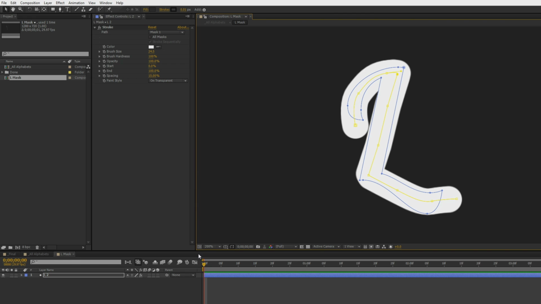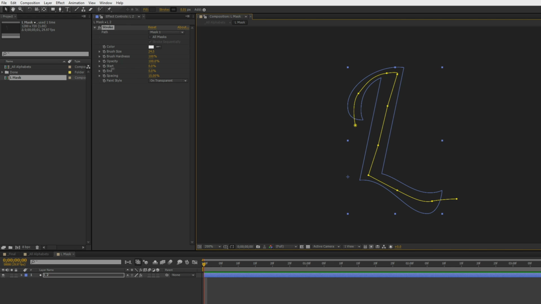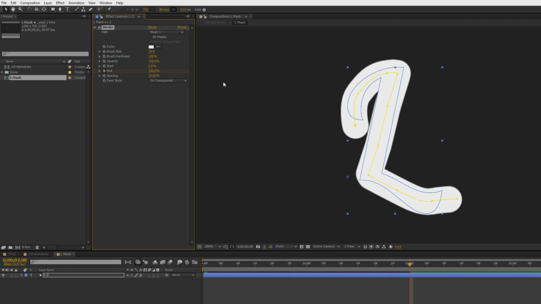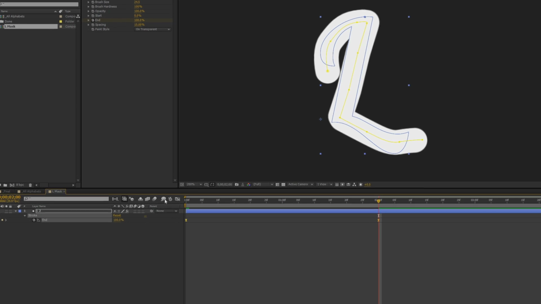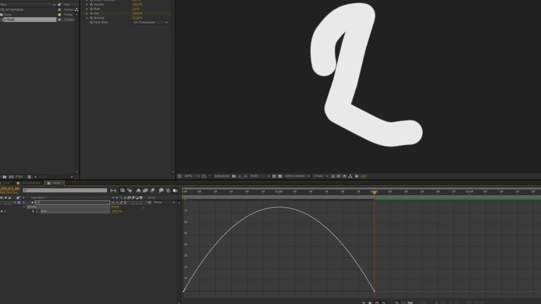That's awesome. Now we need to animate the stroke. This is a lot similar to the trim paths option. There's a start and there's an end here. I'm going to decrease the end down to 0. Start its animation, move ahead to about 2 seconds, and increase it to 100. If we reveal the keyframes by selecting the layer and pressing the U key, 2 keyframes are going to pop up. Select both of them and hit the F9 key. Right, so this way we go to the graph, we have a nice dome curve. If you play this, right, super, we have something going on.